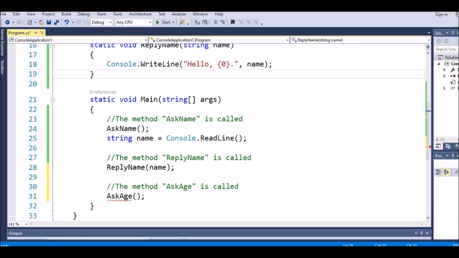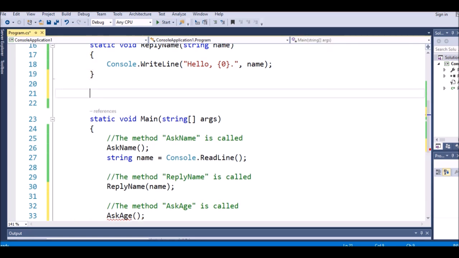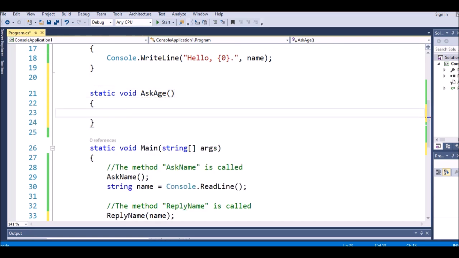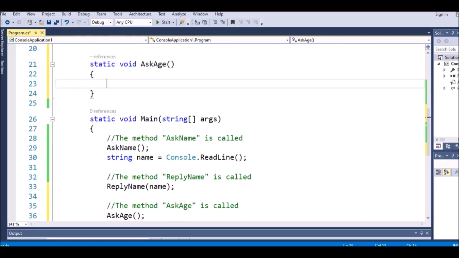So we go here and we say static and void. Then we write the name of the method as age like this, and inside that we will ask the user to put the age.